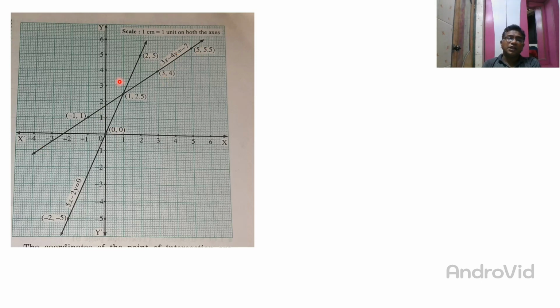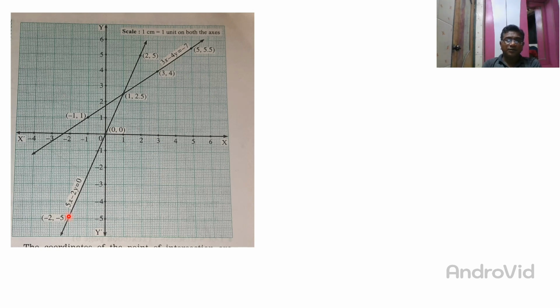Okay. Then another equation I want to plot here, that is 5x minus 2y. The equation I want to plot here is 5x minus 2y is equal to 0. So the first point given here is minus 2, that is the x-axis minus 2. See, I kept the cursor on minus 2. That is, x-axis minus 2 and y-axis minus 5. So just start, where is the minus 5? I am traveling, I get here minus 5. So I plot here the point minus 2 and minus 5.